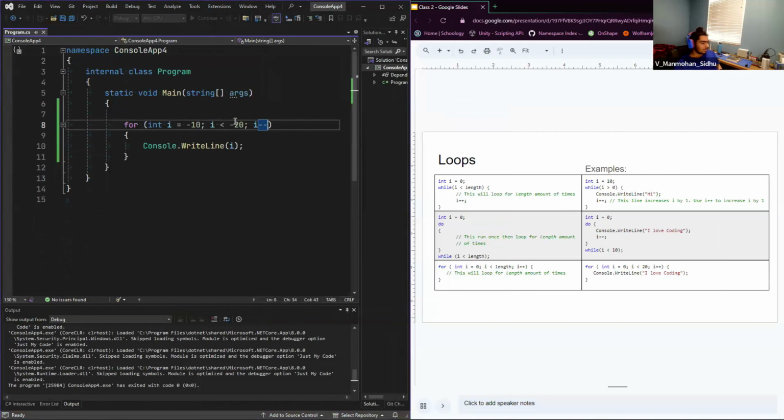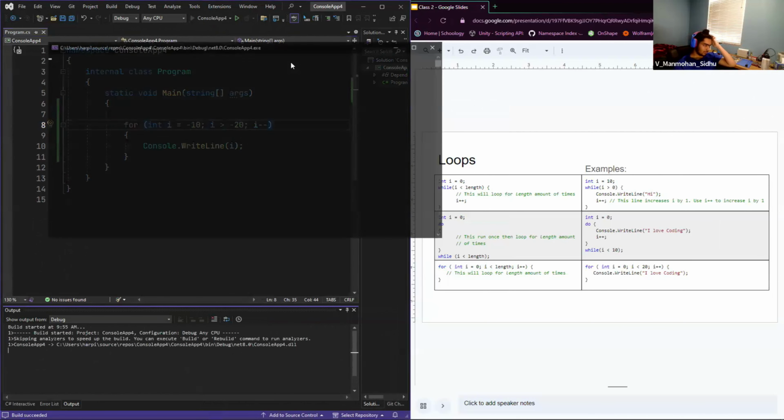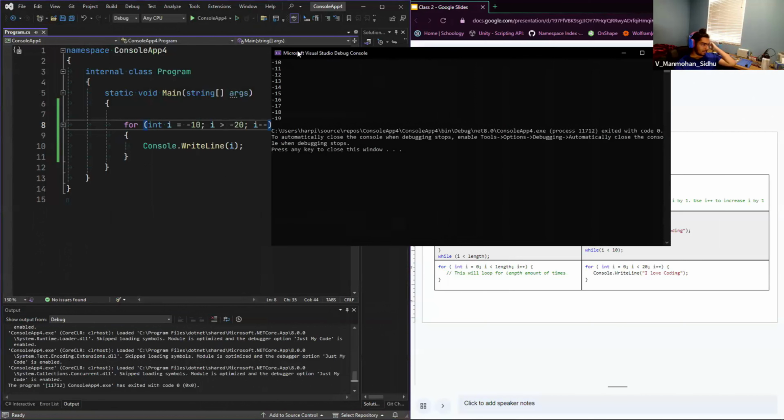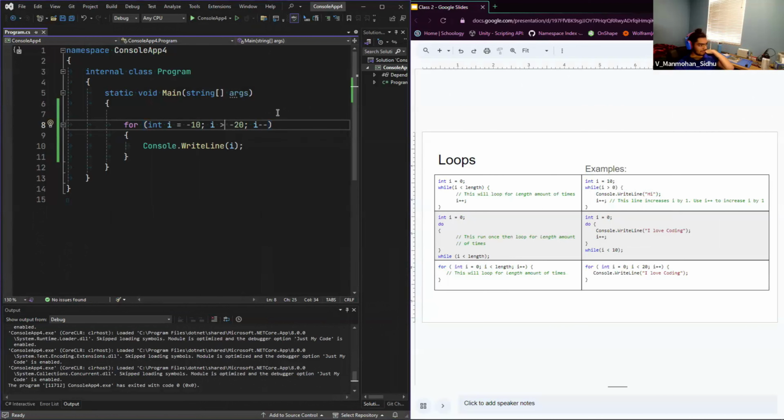Oh, notice I made a mistake here. You need to switch the side of the greater than or less than sign, because this is now a smaller number. And now we'll count down from -10 to -19. So this is extremely compact. Lots of people like this version.